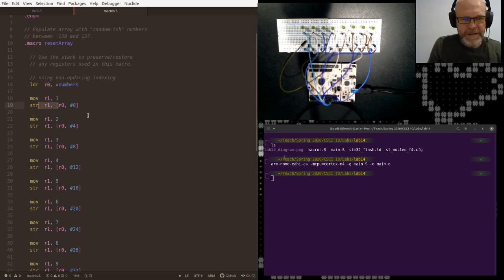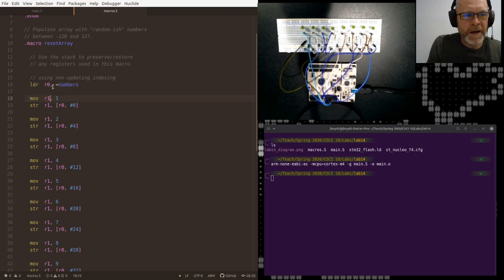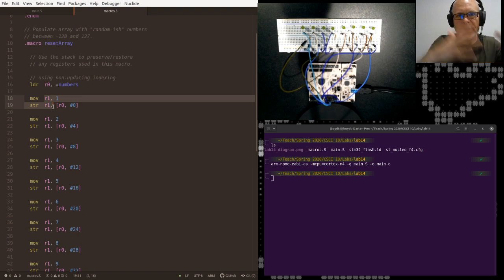So there's a technique we can use in assembly to more or less make these registers act like local variables. So think of it that way for now. I want to, like I would in a high-level language, protect my local variables, or at least protect the rest of the program when I use variables.